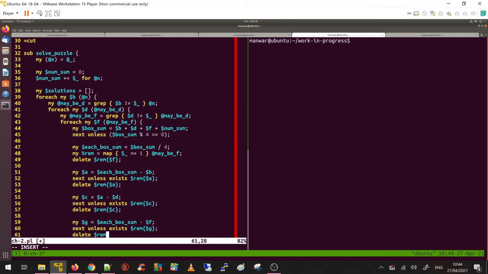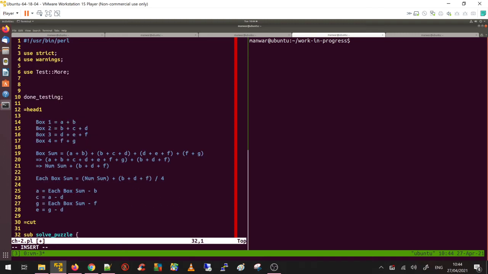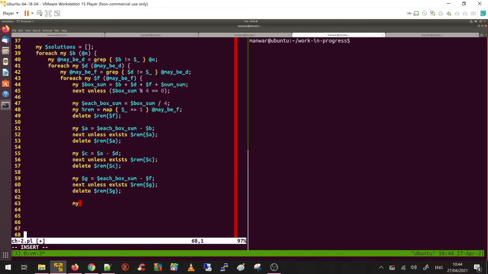Then remove it from the remaining hash $G. And the last one is easy peasy. What's the formula? So E is G minus D. So $E is $G minus $D. And I'm going to say next, unless exists that number in the remaining hash $E. I'm not deleting because there is nothing else to check, so no point doing the delete thing.